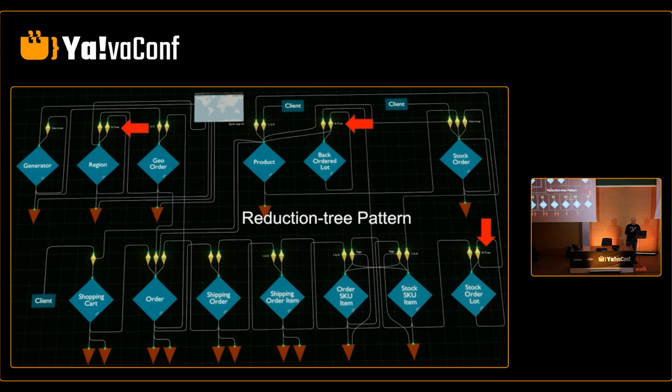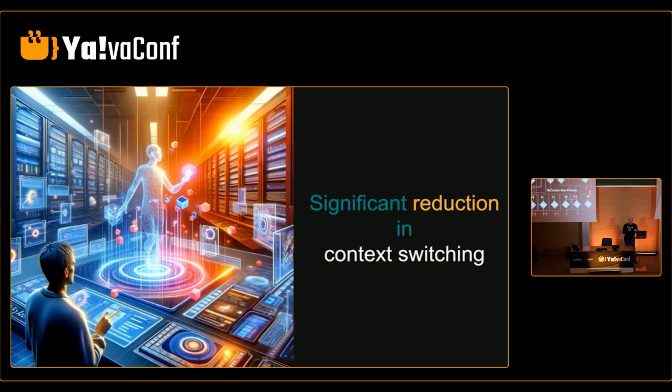Third one, and this is very powerful, I call it a reduction tree. Basically, this is a way to aggregate or reduce data. The leaves of the tree are raw data that needs to be summed up or aggregated or reduced at the trunk. This is exactly what these 3 services, of the 13 services in this design, are: reduction trees. So repetition of pattern is what is pretty interesting here. You learn how to do a reduction tree once, and all of a sudden you see all kinds of different places to use it.